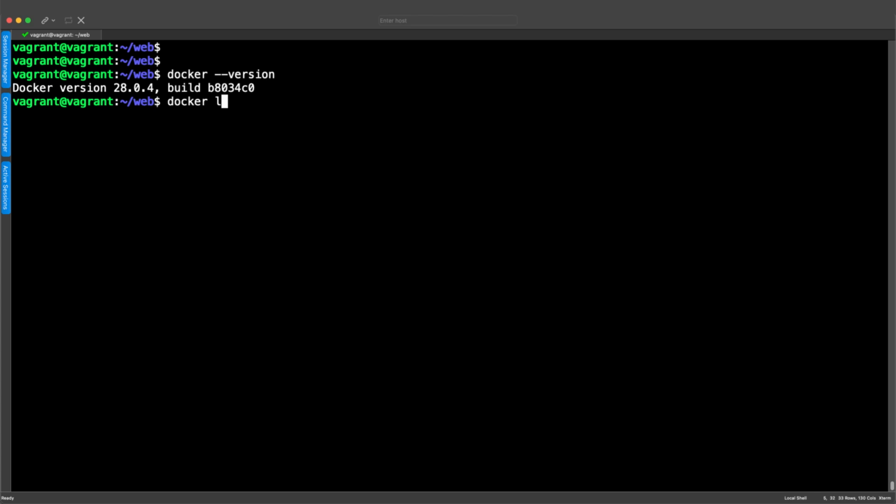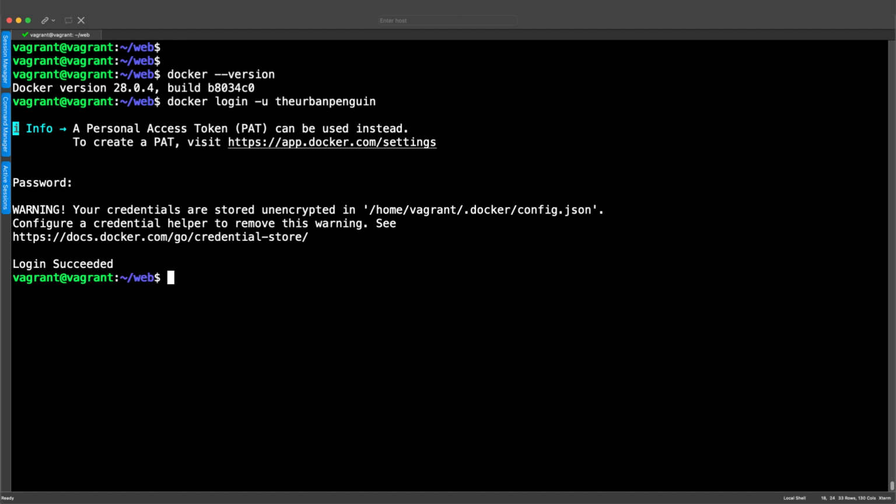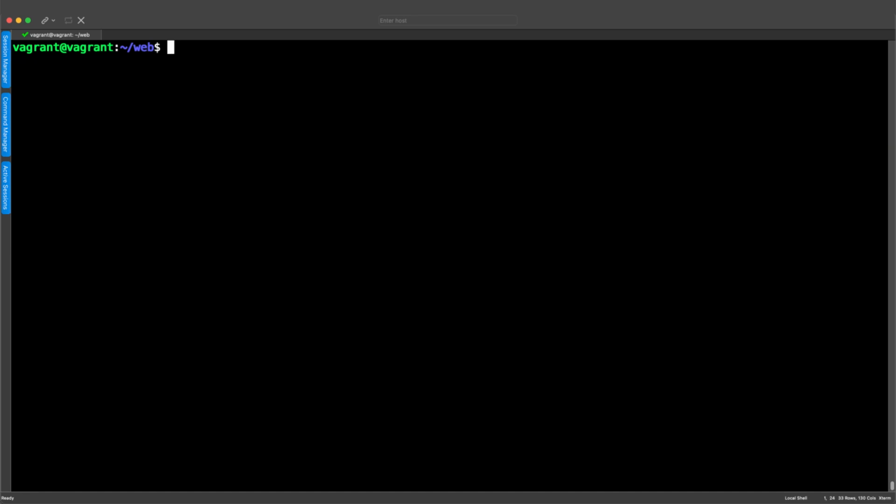One of the things I want to be able to show you is that we can build and push directly through to Docker Hub. So allow me to log in. My user account there is the Urban Penguin. We can go through and authenticate, but it's telling me that I can use a personal access token. But as it is at the moment, I'm just using my password. It's simple enough, but obviously it's not as secure as using an access token. So let's get the password configured. And we can see that it also warns me that the password is going to be stored in a clear text file, but it's going to be deleted when I log out. So I'm not too concerned with this.